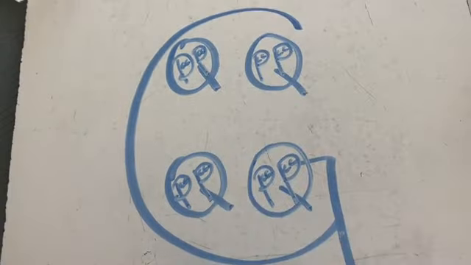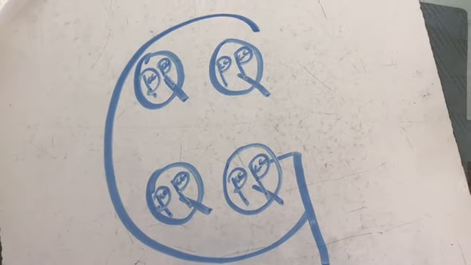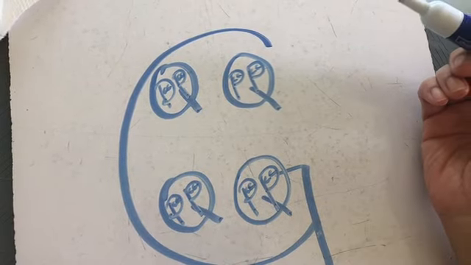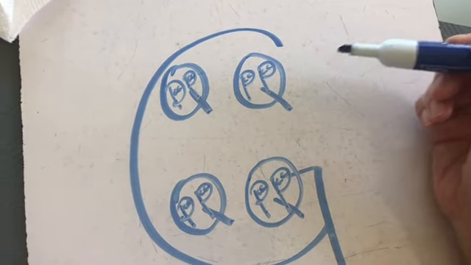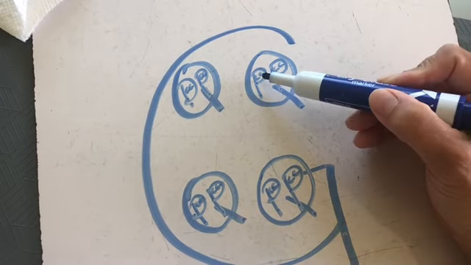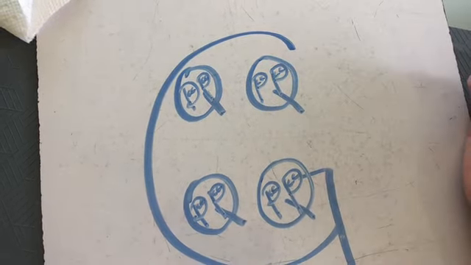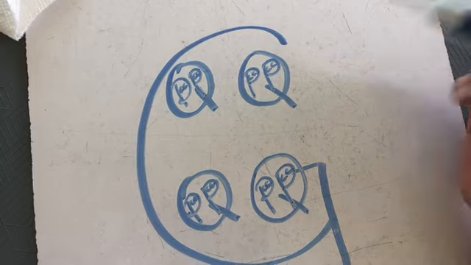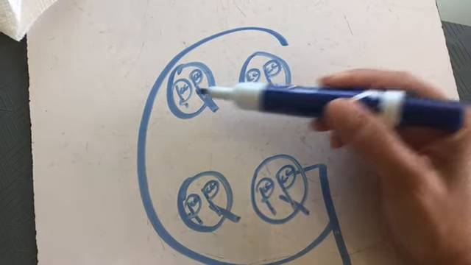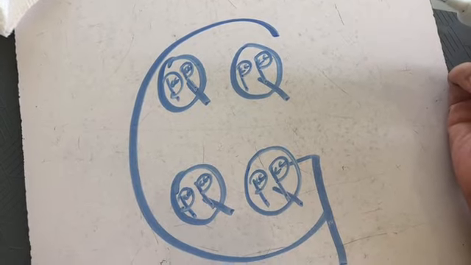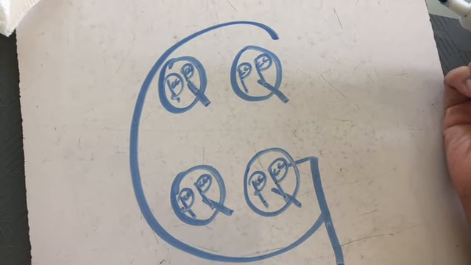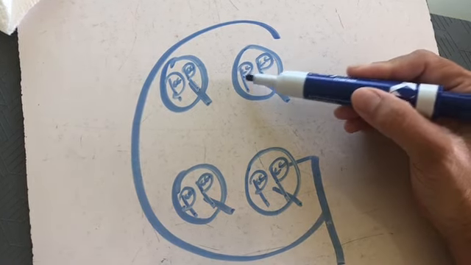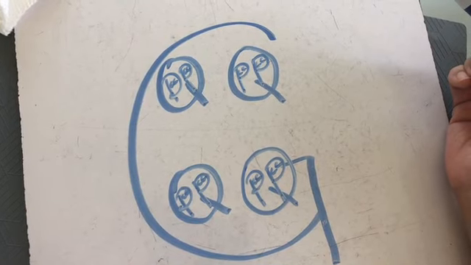Now, if you draw this out right before you need to figure out the answer to a question, you can easily see that, let's just say, if the question was how many cups are in a quart, then you would count 1, 2, 3, 4. So there's 4 cups in a quart. If you wanted to know how many pints are in a gallon, here's the gallon. How many pints? 1, 2, 3, 4, 5, 6, 7, 8. There are 8 pints in a gallon. Okay? If you wanted to find out how many cups in a pint, there's 1 pint. There's 2 C's in that P, so we know there's 2 cups in a pint.